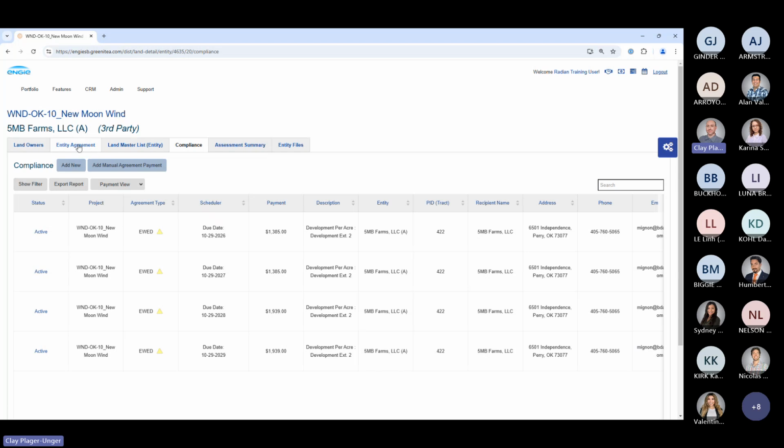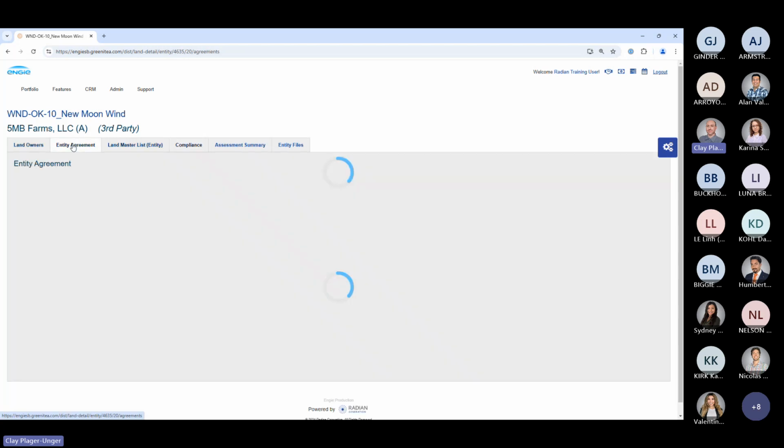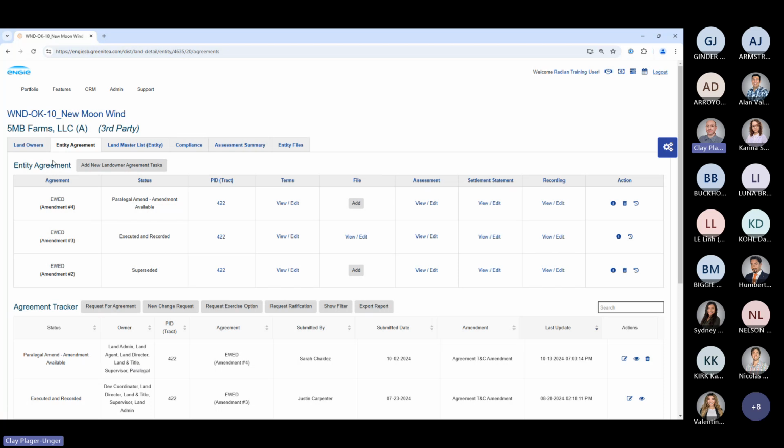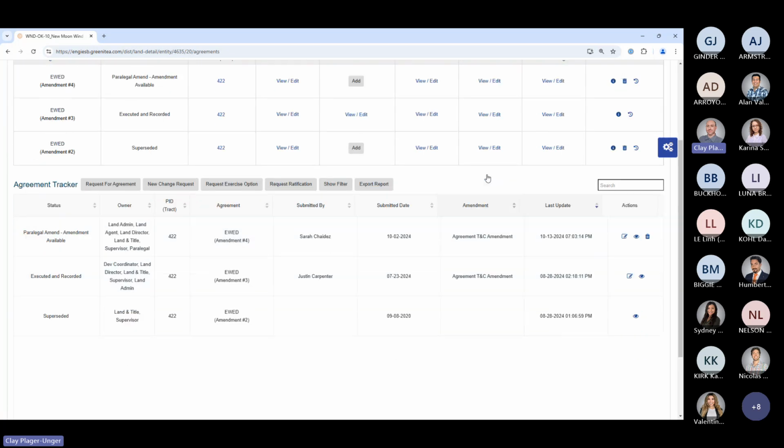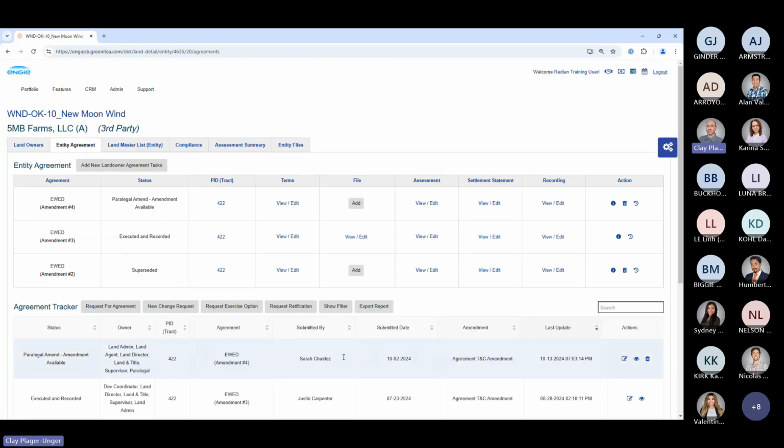So if I were looking at processing a payment, I would have a flag showing this payment is under amendment. I could go to this entity and see what is happening, what amendment has been requested, what its status is, and whether I want to go forward with making that payment, knowing that the agreement is under amendment. I have a decision that I can make based on that information.